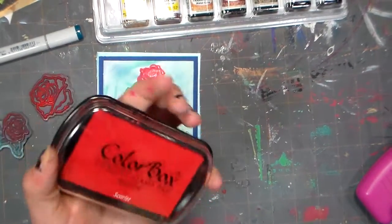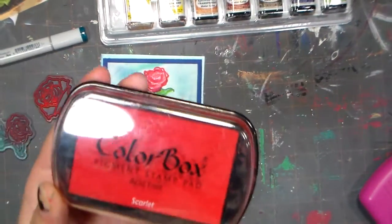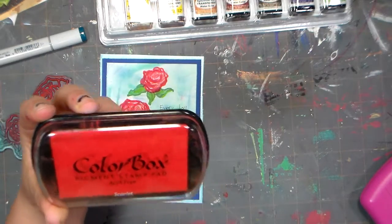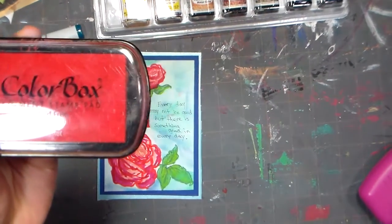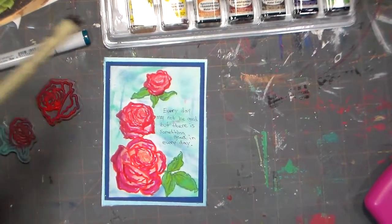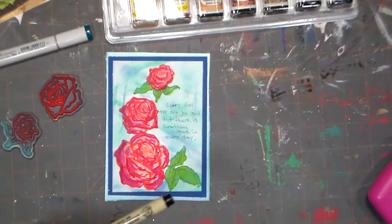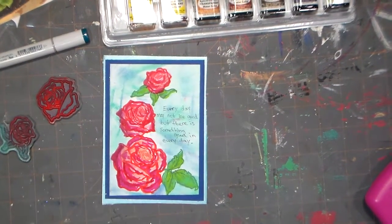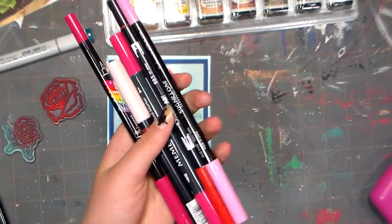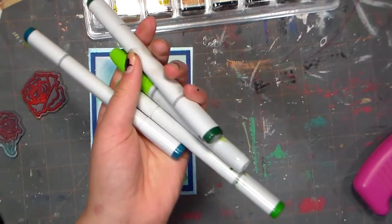Also, you need a red ink pad, and this is the same brand as this one, but actually it doesn't matter which brand you use, and you can also have black instead of red. I just chose red because it sort of blends in with the flowers. Also, I'm using one of these ballpoint pens, and they work pretty well. Just make sure that your ink is dried before you write on it. And I have this random assortment of pinkish red markers and green markers.